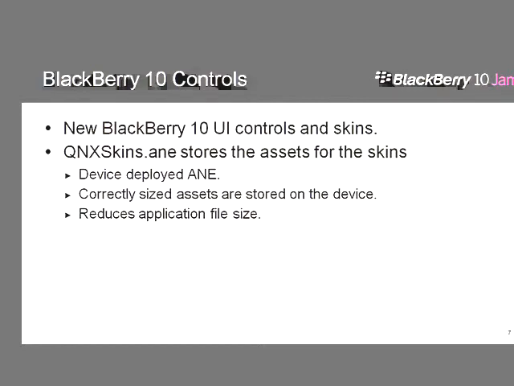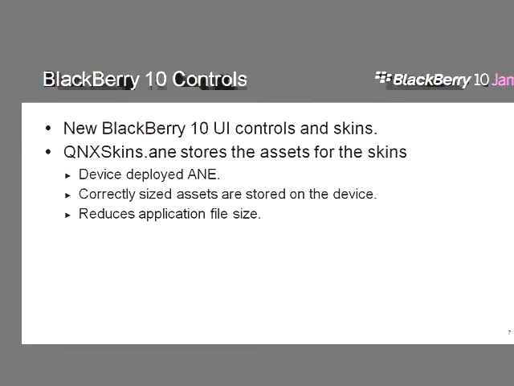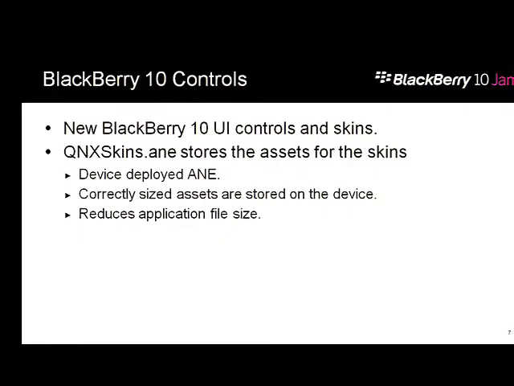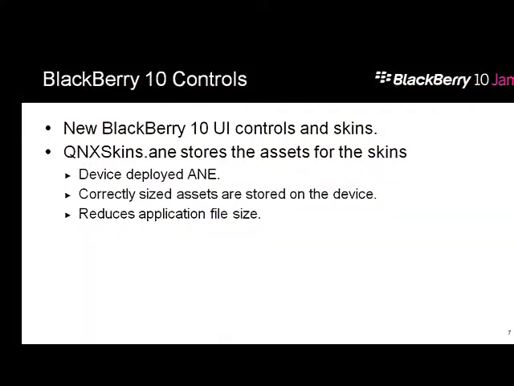So what we've done is create this QNext skins ANE, an ActionScript-only native extension that sits on the device. When you deploy your app to it, it will automatically detect that it's running on this device and use the appropriate assets, and it happens automatically for you. No matter where you are, this goes for assets, but it also goes for a lot of the configuration, like default font sizes and default layouts and positioning and padding for all of our controls. So everything will look and be sized correctly depending on what device you're running on. And the one thing about this is it greatly reduces your application file size, which is a good thing.